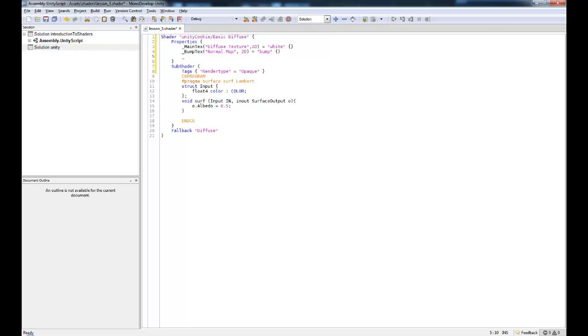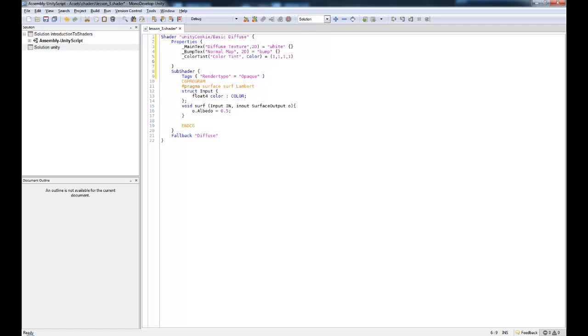Let's create a color picker. So let's write in here color tint, if we want to tint our color. Let's call this here color tint. As before, we can call it whatever we want. The type is going to be a color. And this one here equals 1111. So we want it to be RGB alpha all 1. Okay, that's cool, but what else can we do?